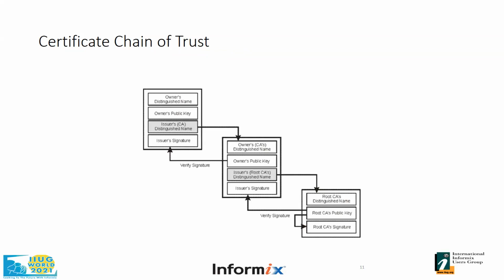Now, most of the time, this is just a single root certificate. And in the case of a self-signed certificate, it's essentially a copy of the public part of the self-signed certificate that you got from the server. So this chain can be long or short, but this is just a general picture here of a root certificate, an intermediate certificate, and finally the certificate that your server is using.